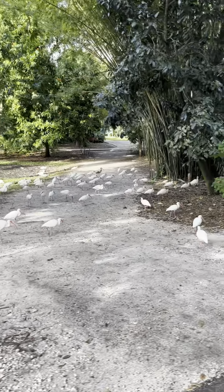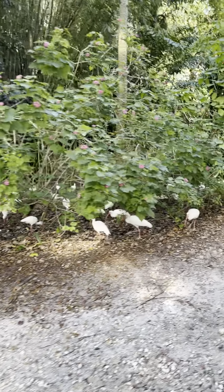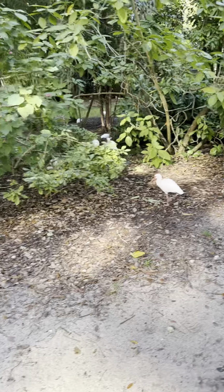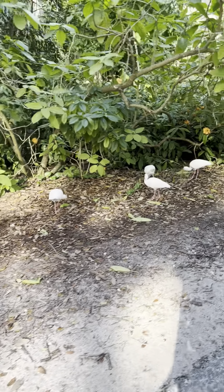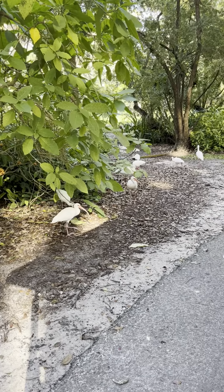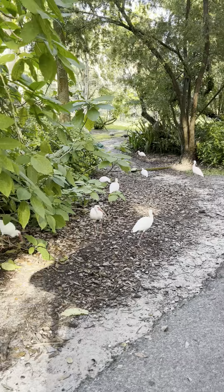Go for a walk, people. Beautiful, beautiful day. Take advantage of it. Go back there and check everything that we have to offer, okay? Don't forget to take your water bottle with you if you decide to go for a walk, which I do recommend. Drink plenty of water. Drink plenty of agua. Important to keep hydrated. All right.